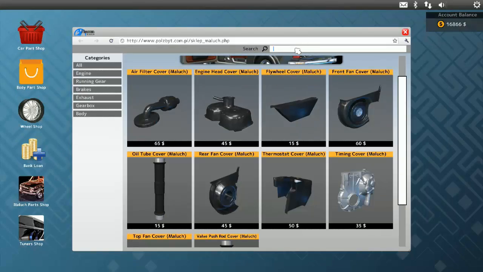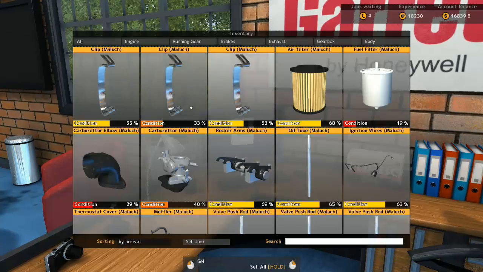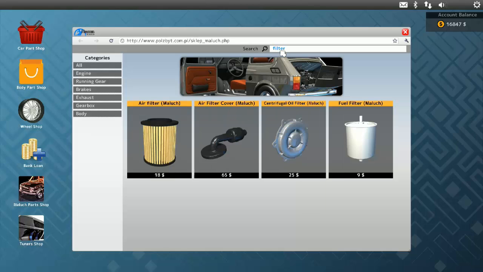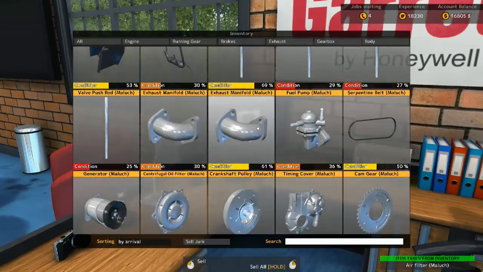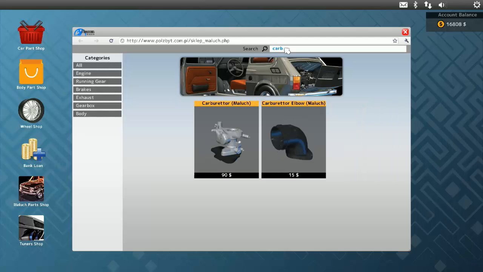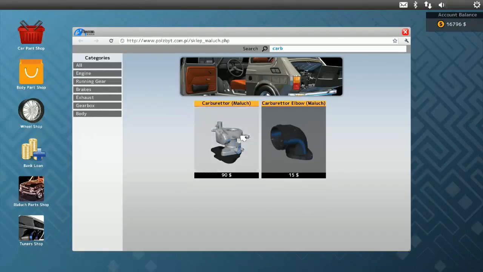Clip, 3 of those. Air filter and fuel filter. Does this thing not have an oil filter? Wait. I don't remember dismantling this, but I'm gonna buy it anyway. Oh yeah, I do now. It was just in a very unexpected place. Carburetor elbow. There it is. Then probably the carburetor as well, if I had to guess.